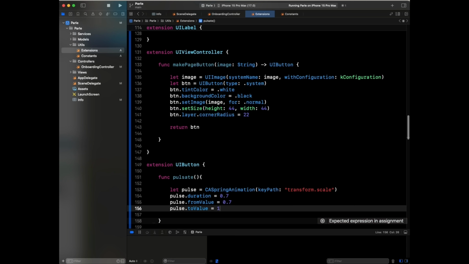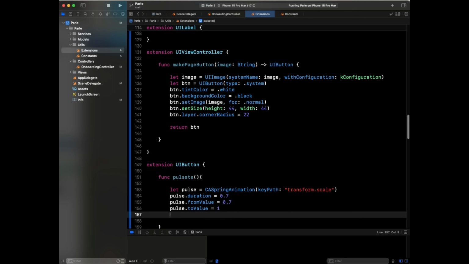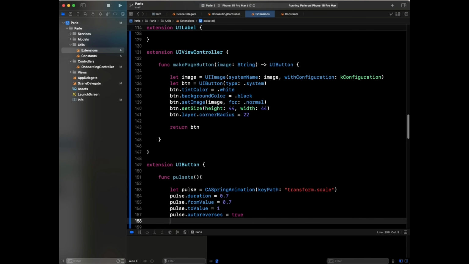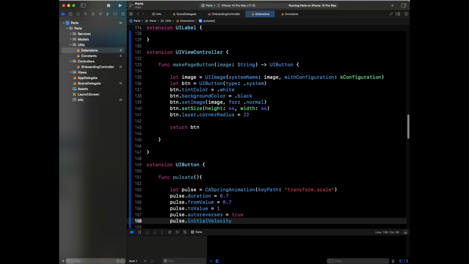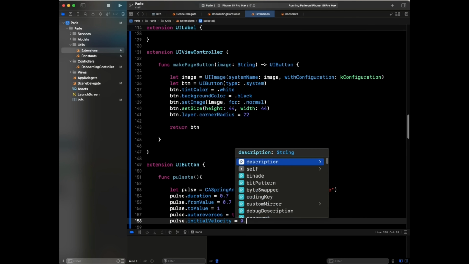So it's going to go all the way from 70% of the size to 100% of the size, and we're going to auto reverse it. So we say pulse dot auto reverses, and that's going to be set to true. And then we want to say pulse dot initial velocity, and this one is going to be 0.3.